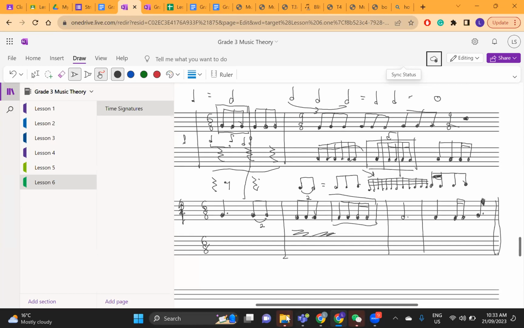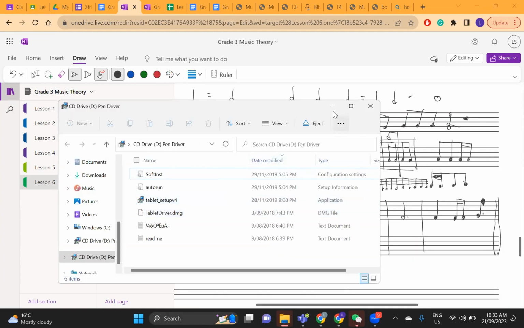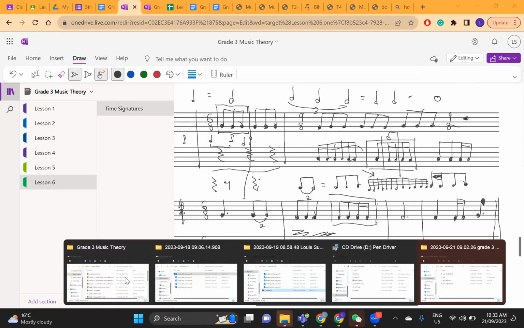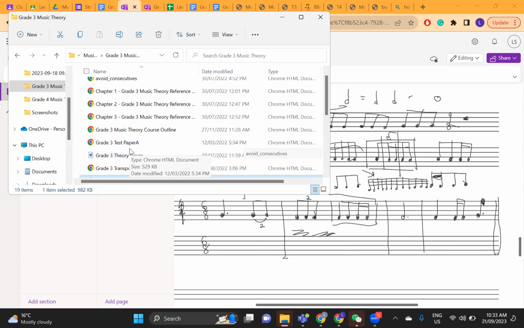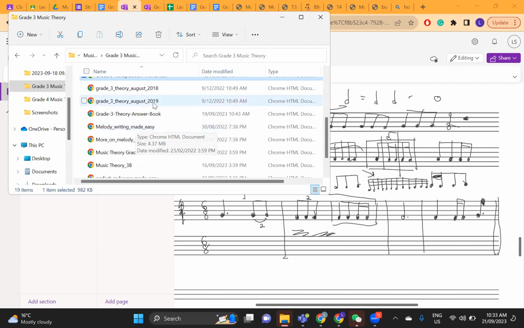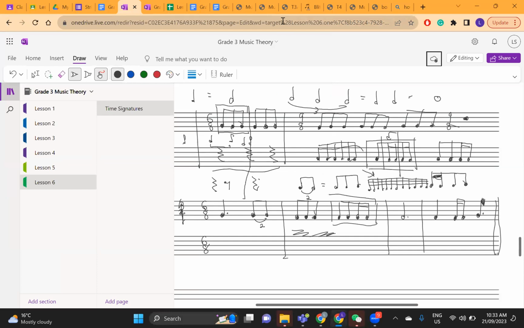I have a bunch of practice exam papers. Right, yeah, you can leave. I have a couple practice exam papers here. There's a practice paper there. Yes, I do have some practice exams for you to do. And we are going to do some of those practice exams once we've finished all the topics for grade 3. We're actually almost there. We just need to do some creative stuff, like composing a rhythm, composing a melody, and then we're done.